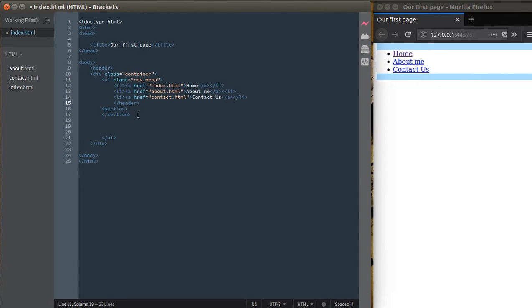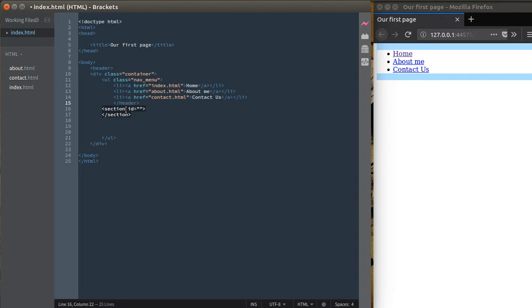So I'm going to create a section and I'm going to give it an ID, and you guys might be thinking, what is ID? Yes, ID is similar to class. As I described about class, they act the same as class. You cannot associate it in 2 different places with the same ID name.